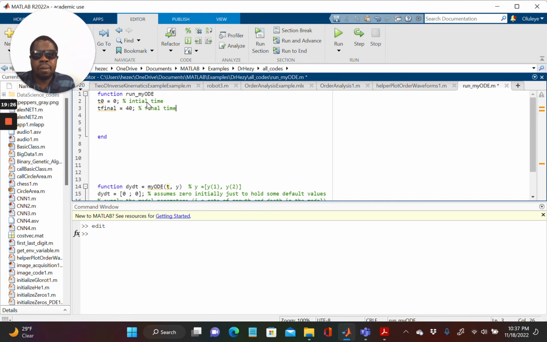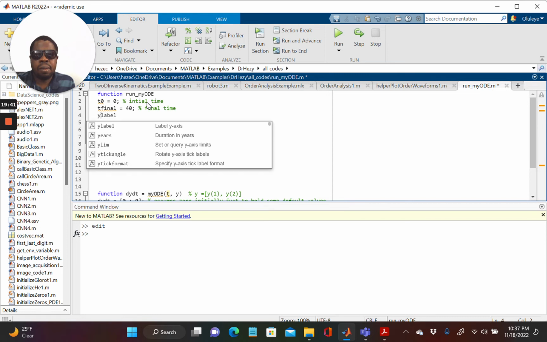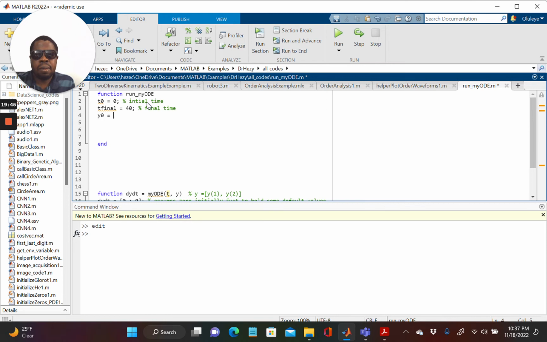Final time. See that? And remember, when you are solving a nonlinear ordinary differential equation in numerical analysis, you have to assume an initial condition. So initial condition for vector y, let's say we have 10, 10.